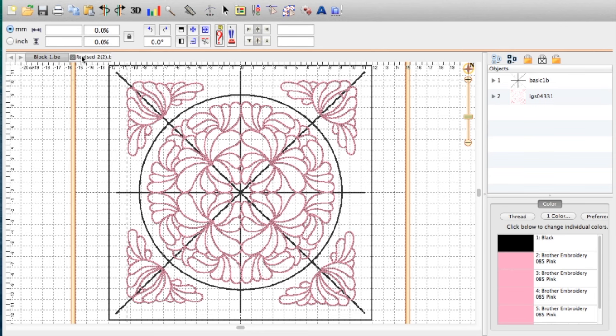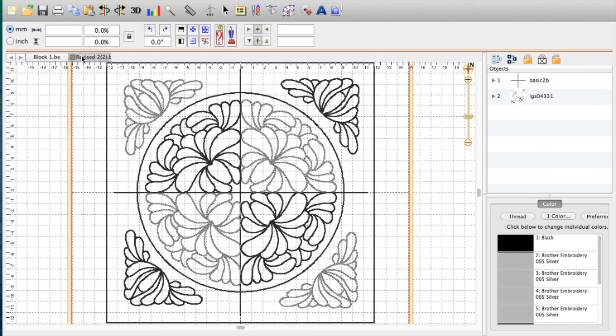So let me show you what we're going to do now. We're going to take the same design. We're going to replace that first section with a different design. So basically the only difference in this design and the other one is that the diagonal lines have been removed.